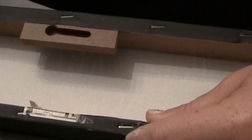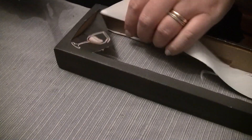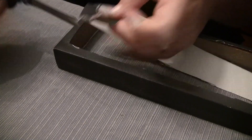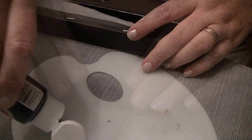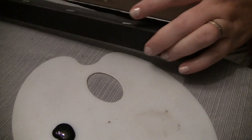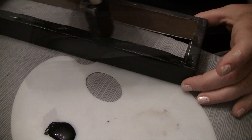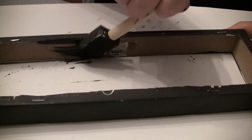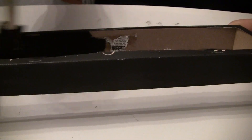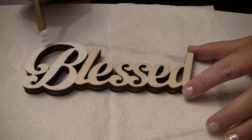So we're going to knock the little hanger off with the hammer for both of these because we do not need those. Then we're going to cut the canvas bottom out — the front here — of one of the pictures, and we're going to leave the canvas on the other one just as is, or we're just going to paint it. Once we have that top cut off, we're going to use some black paint because that's what color the canvas is on this picture, and we're going to cover up the staples. We're also going to paint the inside rim of this picture where the cardboard is, and pay close attention to where you knocked off the hanger just to really smooth that out so when it's all together you can't see where the hanger was knocked off. Then we're going to paint the inside of the second box and the top where the staples are. Set that aside to dry, and then go ahead and paint your word.